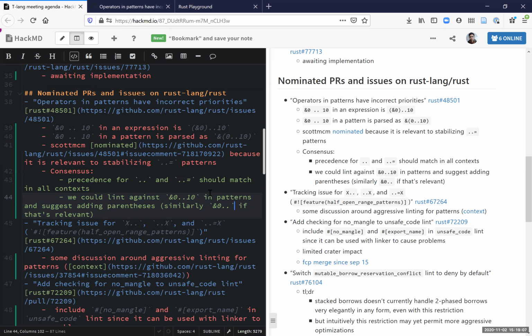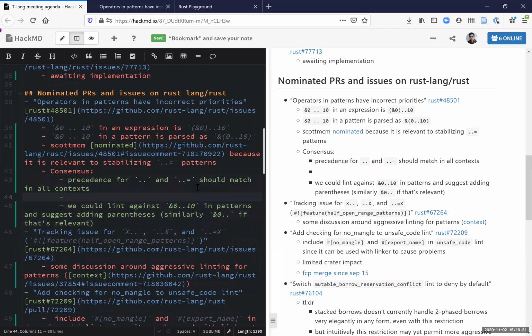I don't think this is a quirk of our grammar, and I would prefer if it were clearer that people put parentheses, but. Yeah, I think all we're saying here is we don't need to address this PR right now as part of stabilizing the other thing. But if someone wants to look at this and figure out a better way to do things, then that sounds great. Yeah, that sounds about right.